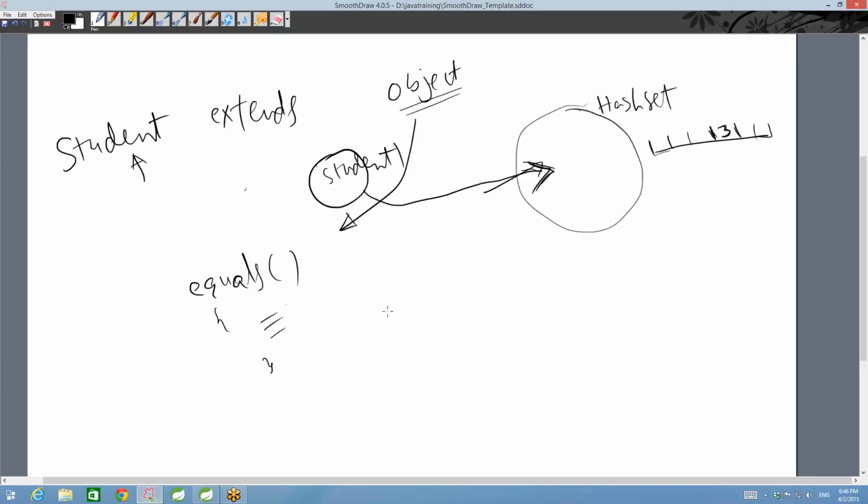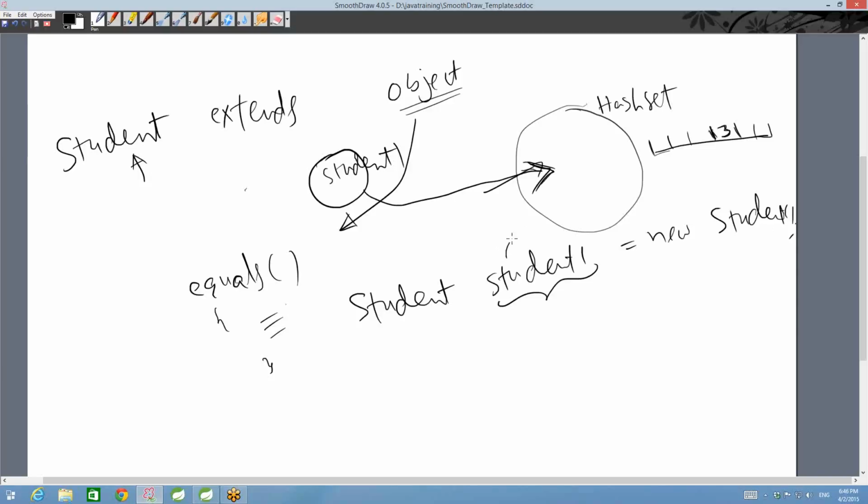Now when you say student1 equal to new Student, with certain name, certain age, certain email address, etc., and you try to add this student1 into the basket, at this time hash set calls the equals and hashCode of the objects that you are trying to add into the basket.